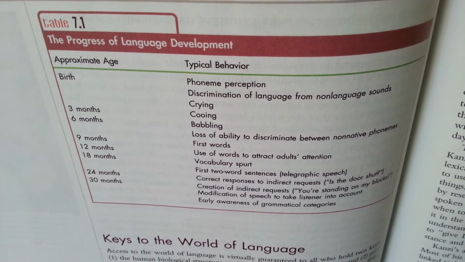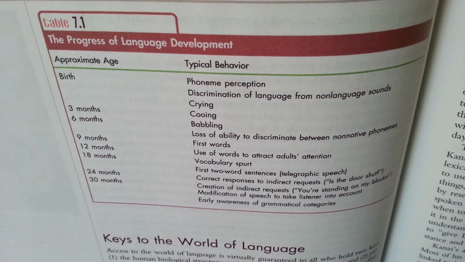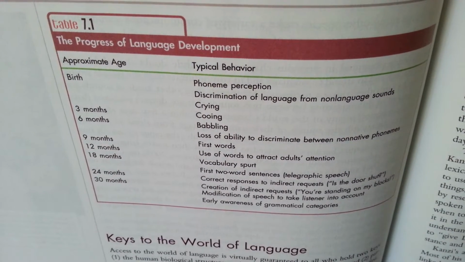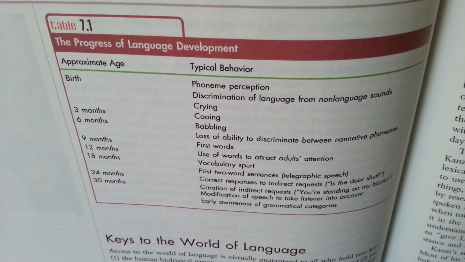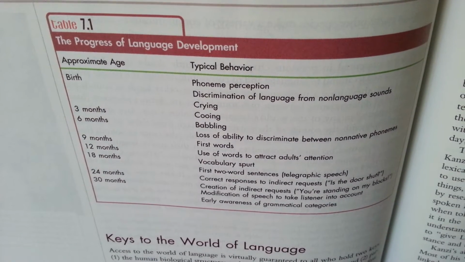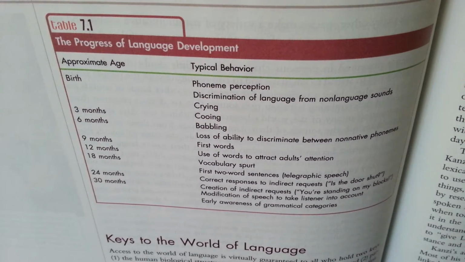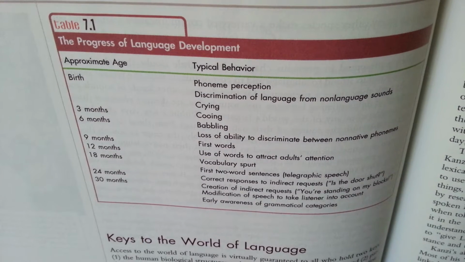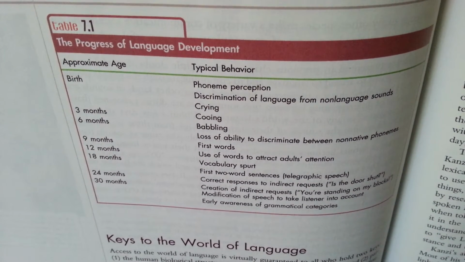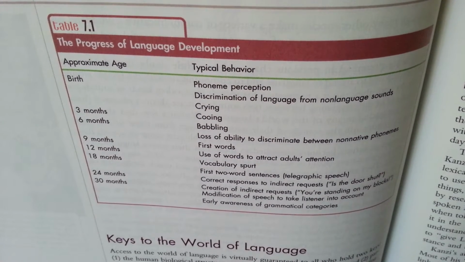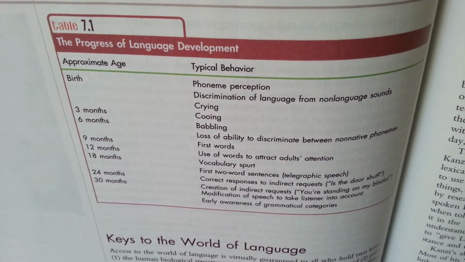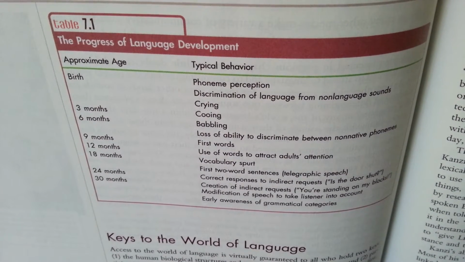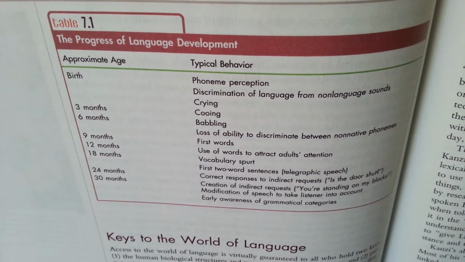Another example is in Hindi. I don't know how to explain what the actual word of this is linguistically, but for example, there is a difference between a k and a k. The biggest difference is if you put your hand in front of your mouth, a k like we use in English, like in the word milk or key, you don't feel a puff of air, whereas in Hindi, k, you would feel a puff of air exiting your mouth. So that's a different phoneme, and someone who isn't used to being around Hindi might not be able to tell the difference, whereas someone who grows up in India might.